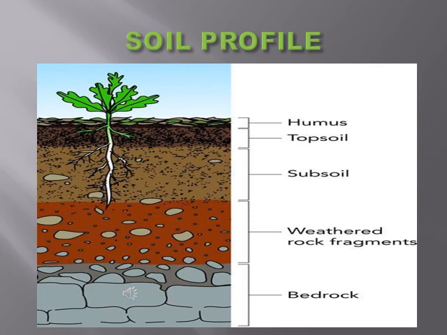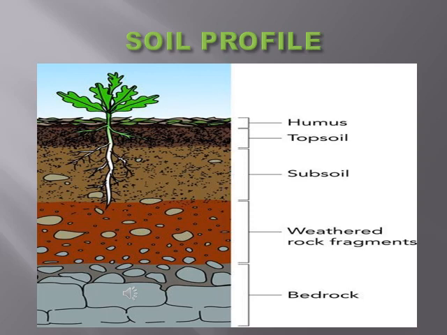Soil profile. Soil profile means the different layers of soil we can see. Because the soil we can see on top of the earth is not the same everywhere. There are different characters, different types of soils we can see under the main layer that we can see with our eyes. So let's start from the bottom part. You can see here written bedrock, or else we can also say parent rock. I already mentioned it earlier. In a particular region, whatever type of rock is present there is called parent rock or bedrock.